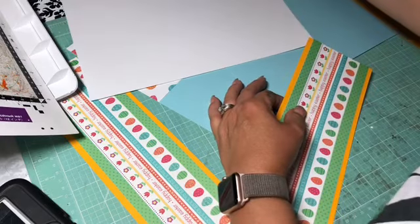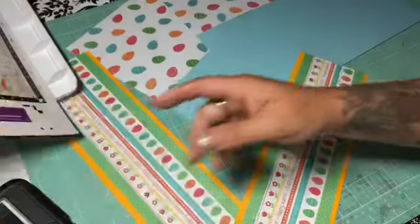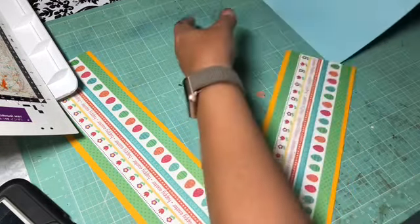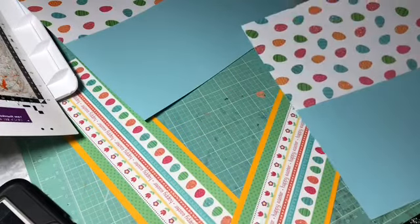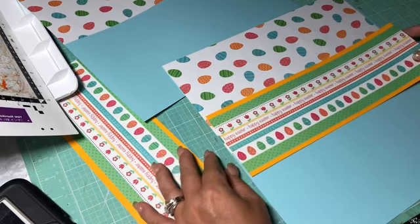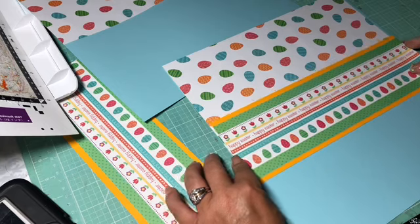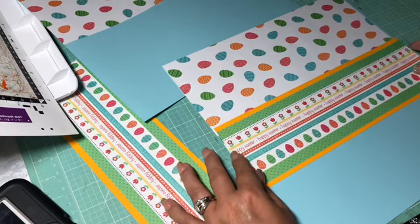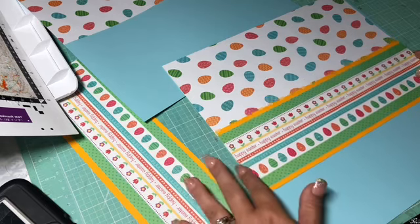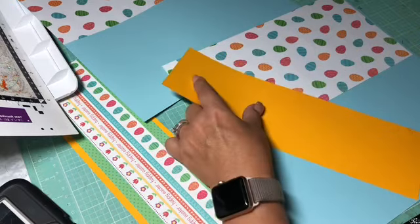So, I'm gonna put this up. I don't really want the white right now. Now I'm going to put my border on, and I really am going to try to get it pretty much even, because it's still going to be a pocket, but I kind of like it more down here, but I really want the grass to show. So if I do grass, I don't want to do too much grass either, because I've done that before and it's just like too much.